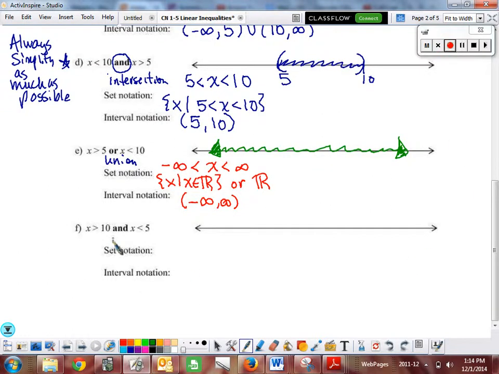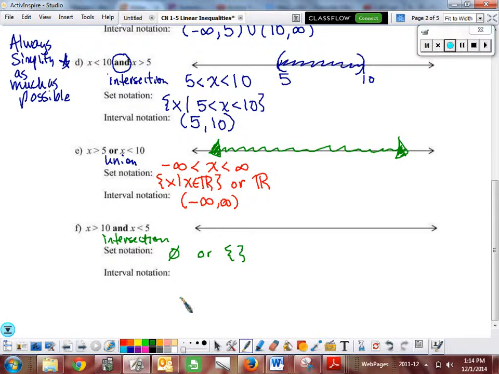All right, now let's take a look at the last example. If I was solving an inequality and I ended up with x greater than 10 and x less than 5, and means intersection. So what happens in that case? If I shade everything greater than 10, and I'm shading everything less than 5, and I'm looking for the intersection, there is no intersection. So what is my solution set? Null set. So for set notation, we could do this, or we could do that, because it's empty. There's no intersection for those.